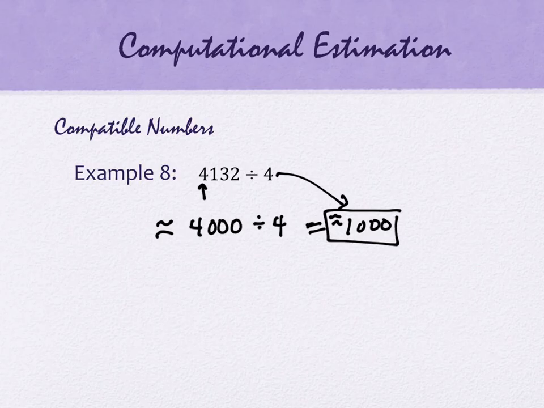So the purpose, again, for computational estimation really is that you should be able to look at an answer and say, well, I know my answer is going to be around 1,000. And so then when you actually do a problem and you get something that seems like way far off, it should red flag you. You should look at this and go, oh, that didn't make any sense. I was expecting it to be about 1,000, and instead I got 125. Oh, look, I missed the 0. Oh, I was off a place value. That's the point of computational estimation. Not necessarily to give us an answer, but to be able to check and see, did our answer make sense when I actually did something out longhand? Are you with me on that? Okay.